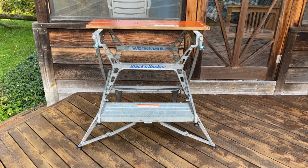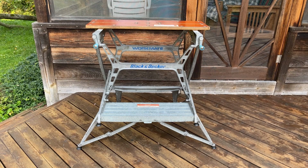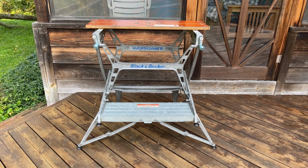All subsequent types used stamped steel for most of the frame parts, although the aluminum H-frame was retained up through the 79001 Type 5 and also used on the 79-004 in the US and the Workmate 3980 in Canada until 1979. The all-aluminum frame means that the Type E weighs just under 25 pounds, which is 6 to 9 pounds less than all other 79001s, except for the Type 5.